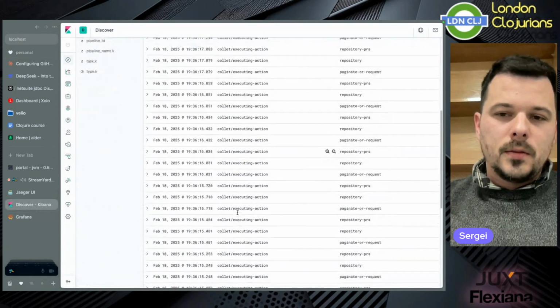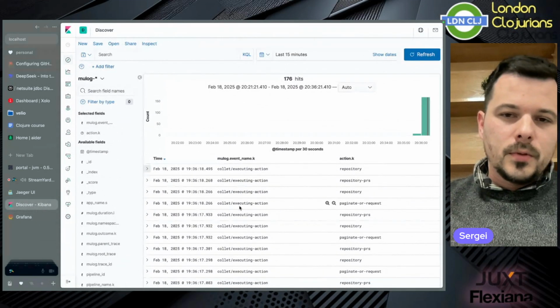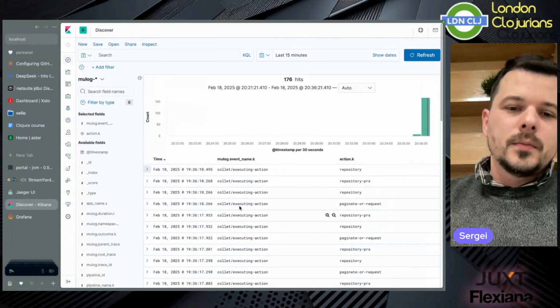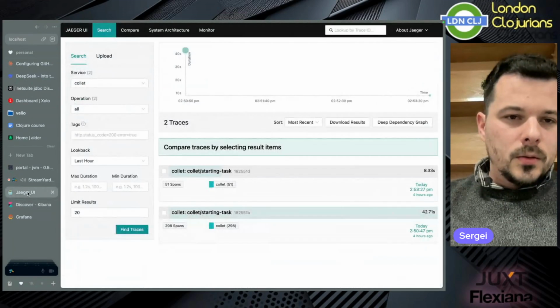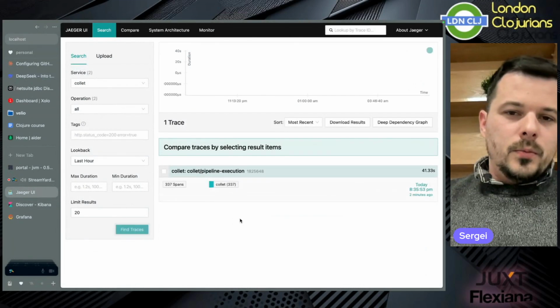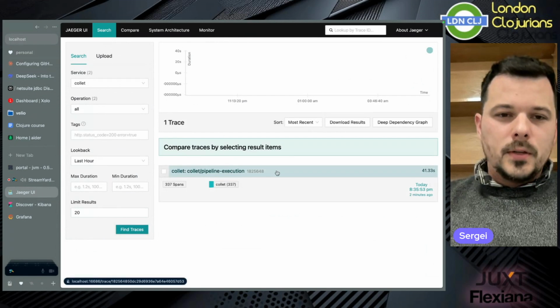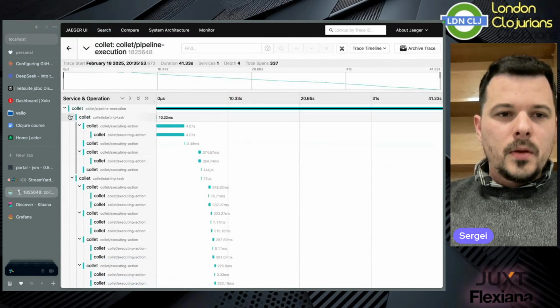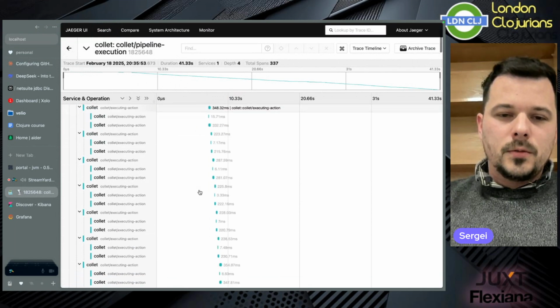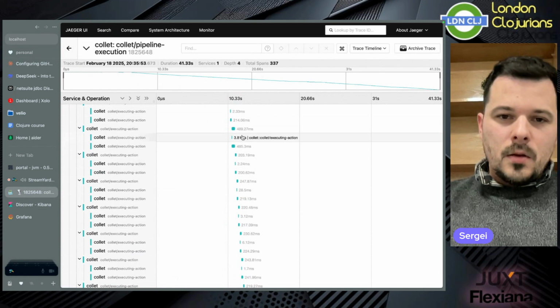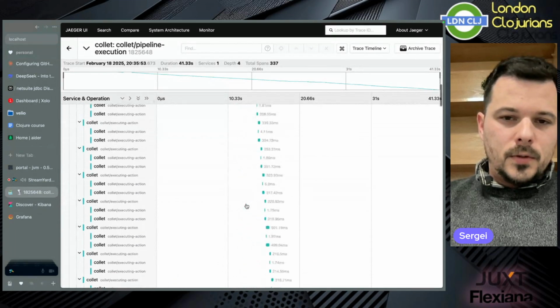you have logs collected in Elasticsearch, or it could be a different location. And I have Jaeger, which collects traces from Colette, so you can see what actions and tasks were executed. It shows you the full stack trace with timing for different actions.